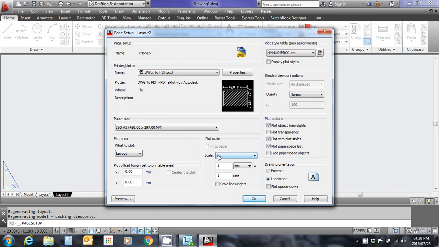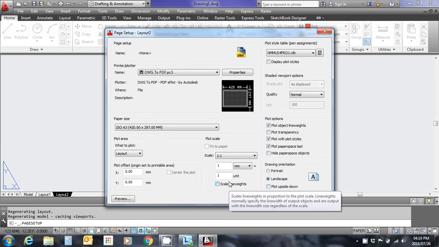Plot scale, this is critical, don't get this wrong. For our purposes and for the majority of design offices that you find yourself in, certainly in our environment in Port Elizabeth, South Africa, we are going to use a scale of 1:1. So 1 millimeter equals 1 unit. Remember, this is for the paper space environment. So when I measure in paper space, 1 unit is going to represent 1 millimeter, or 1 millimeter is going to represent 1 unit in my drawing environment. Alright, you need to start thinking about that in advance.